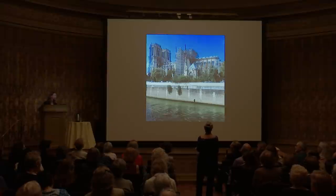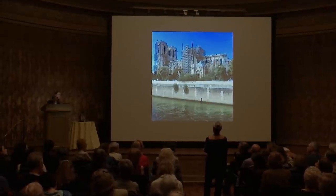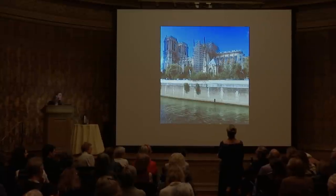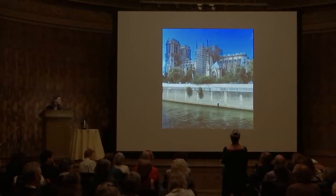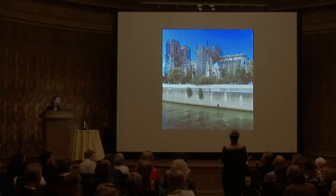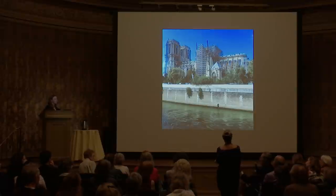I have another question for you, if I may. When you showed the slide with the spire, which is Viollet-le-Duc, you indicated they wanted to restore it exactly as it was. As it turns out, we do have a 15th century representation by Jean Fouquet of exactly what it looked like, proportionately slightly smaller in the original. Why can't they go back to the Fouquet and do it the right way?